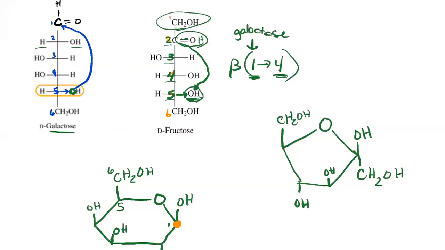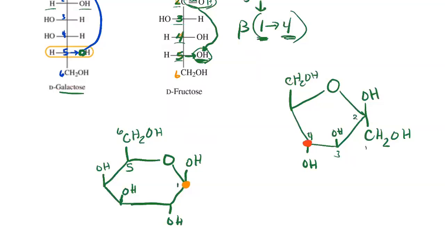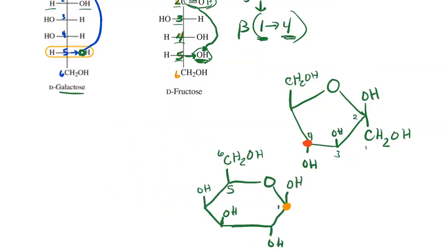So where's the 4? So if I go 1, 2, 3, 4, this is the carbon that's going to participate in the bond. Let me put that in orange, just like I did on the other one. Right there. That's the carbon that's going to participate in the bond. So I know which 2 are going to participate in the bond. So actually what I can do is I can take this and I can scooch it closer.